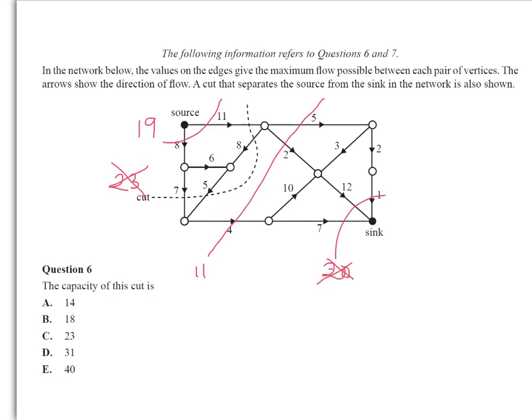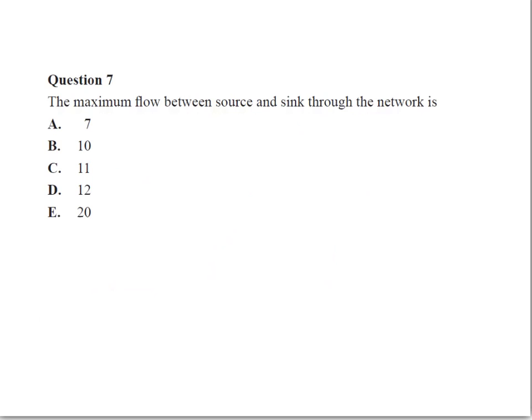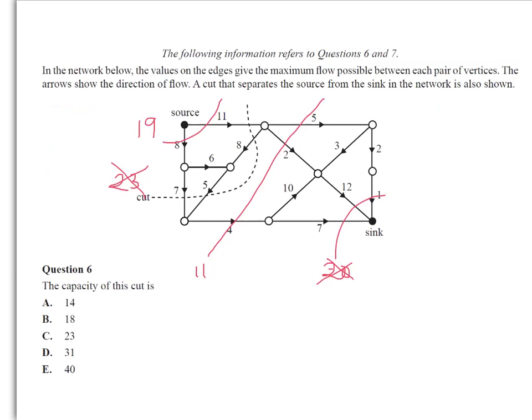Now at this point it might be worth checking the actual answers, because this is a multiple choice question. So we can see here at the moment we have a minimum cut giving us the max flow at 11. But the two other options at 7 and 10 need to be considered. So looking here now, if we actually took a cut, so instead of going through where that 11 does, but actually go up and drop down through this edge of 1. Let's see what that will give us. So again the 4 goes from source to sink, 2, the 3 and the 1. So in total there we have a cut of 10, which is one of our options.